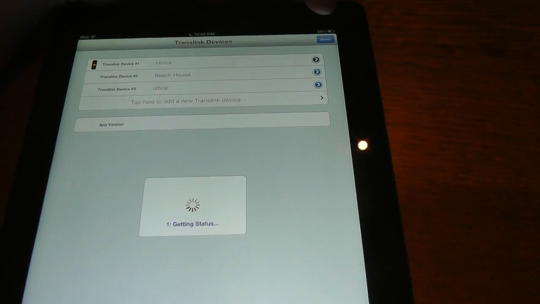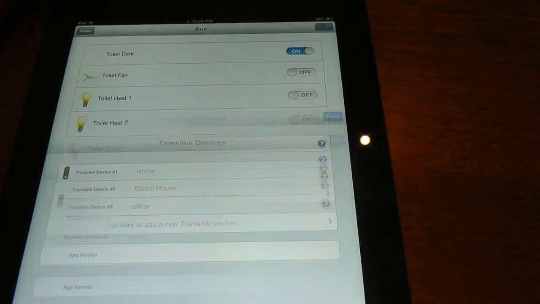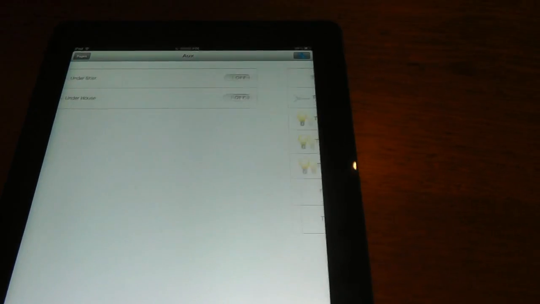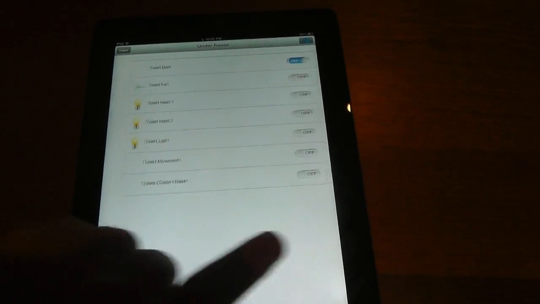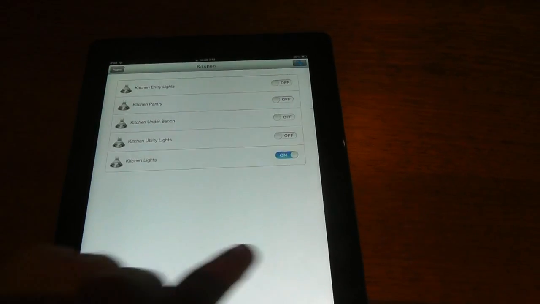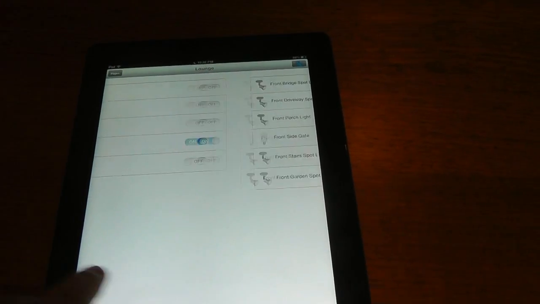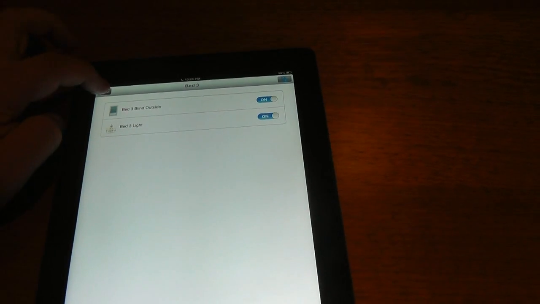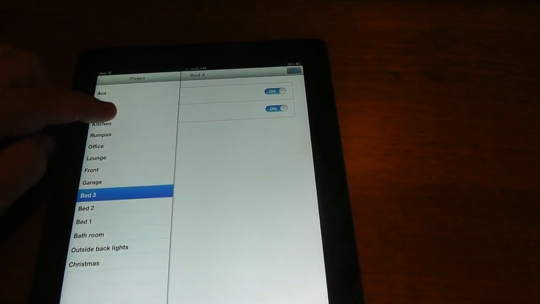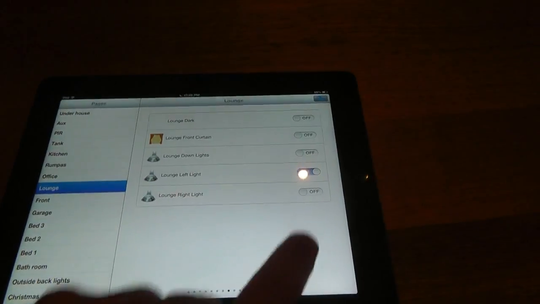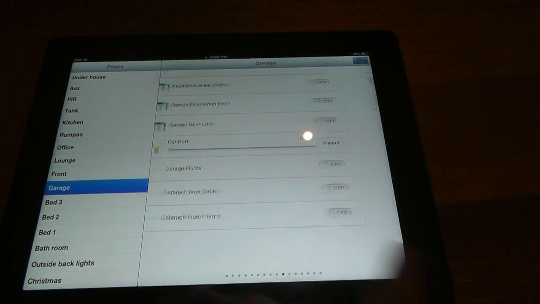it loads the configuration, gets the status, we press done. We then have all those pages from that particular house all easy to navigate to, or you press the pages and you've got the various pages that you'd like to take to, or we go to the portrait and you can go through them one at a time.